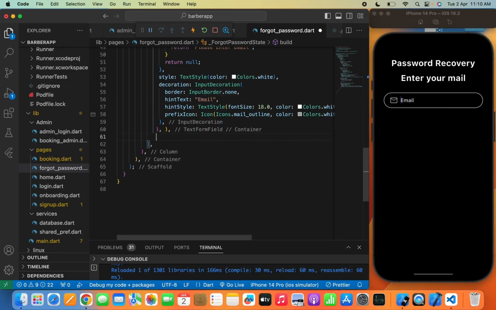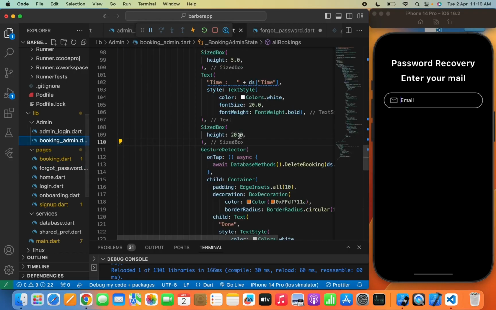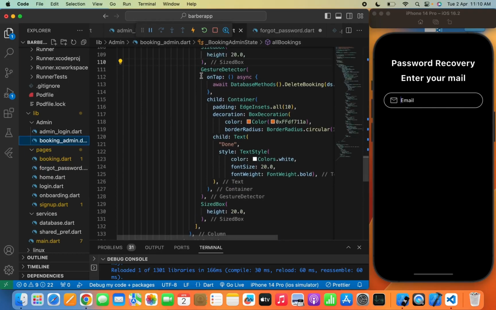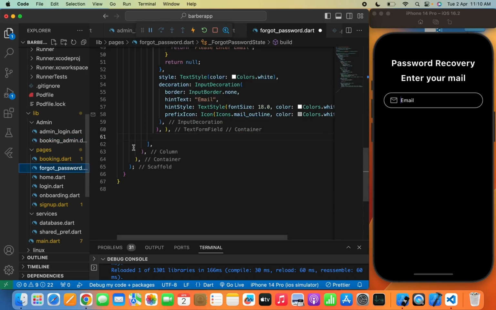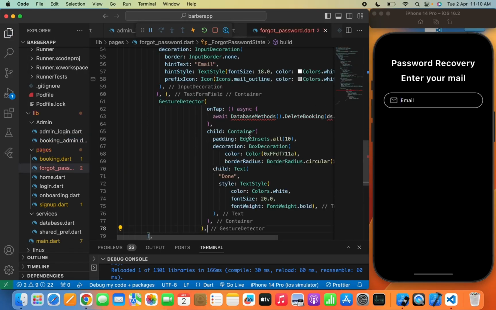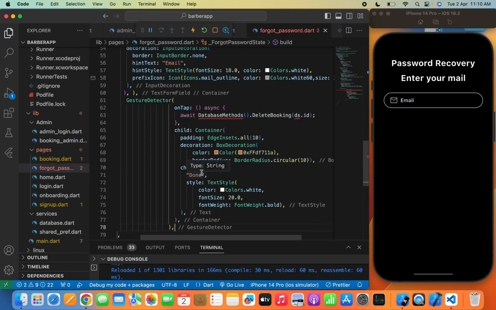So first I'm going to create a customized button here. Let's move to the booking admin, and we'll copy this Done button from here, paste it over here, and change the text to Send Email.